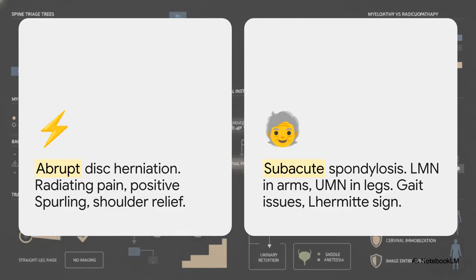Now, what's genuinely fascinating here is the binary contrast between two incredibly high-yield pathologies. On one side, cervical radiculopathy is typically abrupt, usually from a disc herniation. It shoots pain radiating down the shoulder and arm with strict dermatomal sensory, motor, or reflex findings. You'll see a positive Spurling's test, and crucially, the shoulder abduction relief test reduces tension on the nerve root. But on the flip side, cervical myelopathy is a subacute, progressive narrowing of the canal in an older patient. Myelopathy hits you with lower extremity weakness, gait dysfunction, bowel or bladder issues, and that famous electric shock-like Lhermitte sign when they flex their neck.